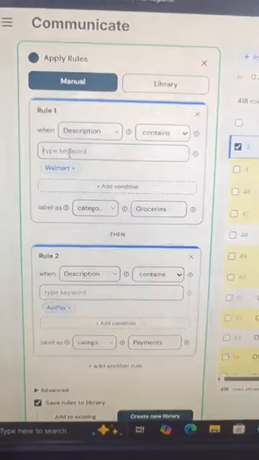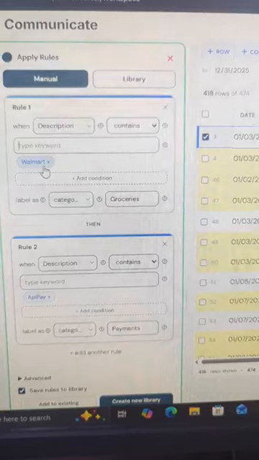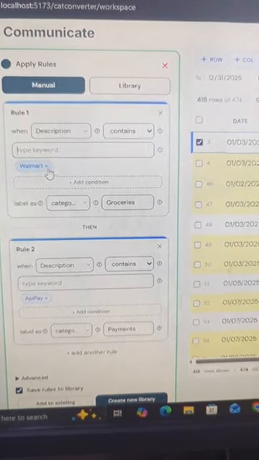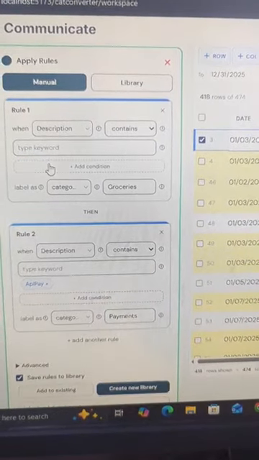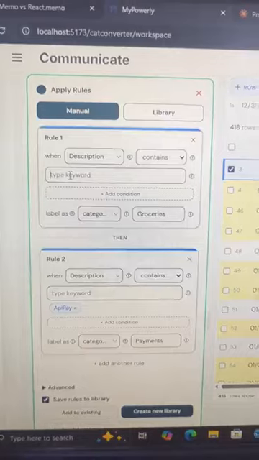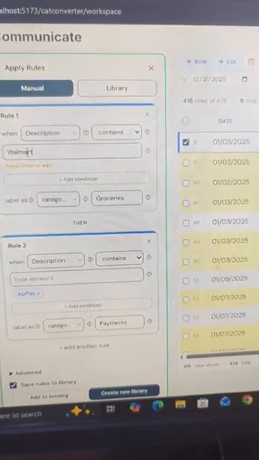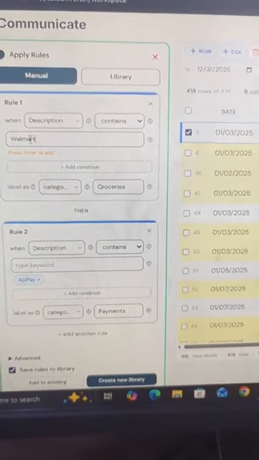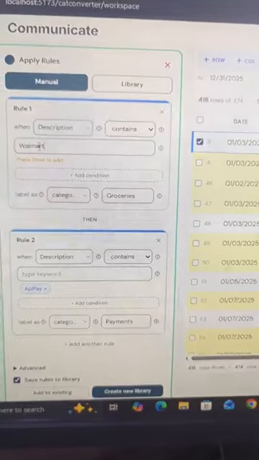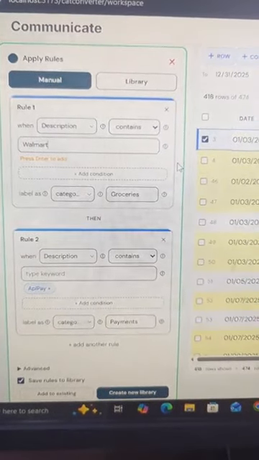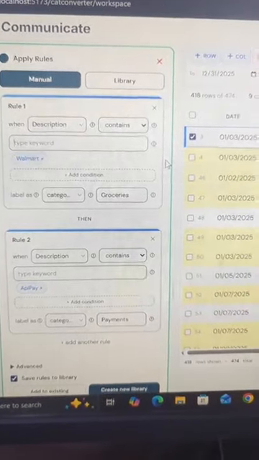If we paste Walmart here, you notice in my previous visit I've already added Walmart, but if there was no Walmart, I would come in here, click and paste Walmart, and then press enter. Okay, so remember, it's important to click or press enter over here in order for the system to take this.